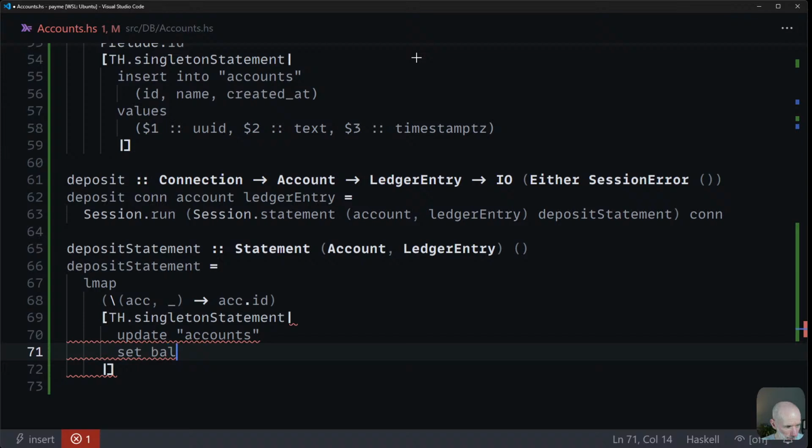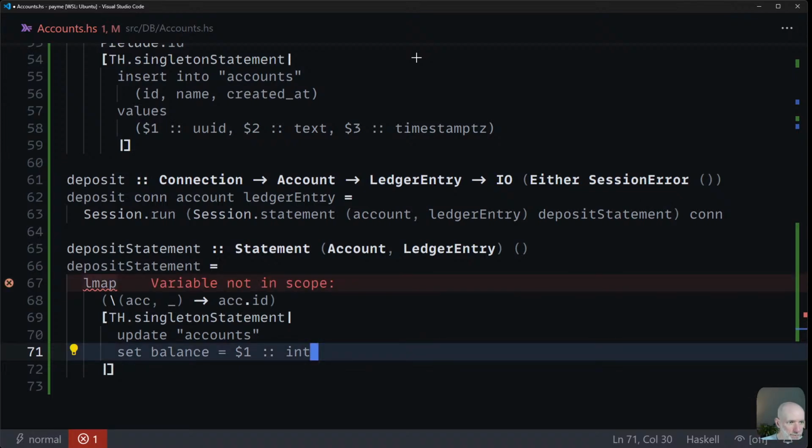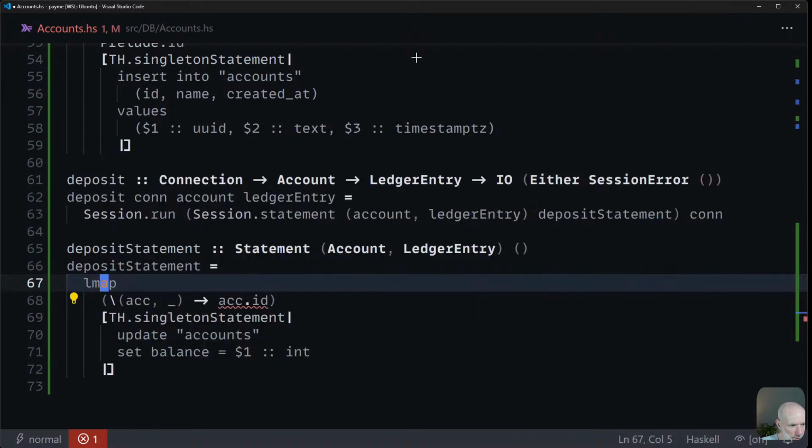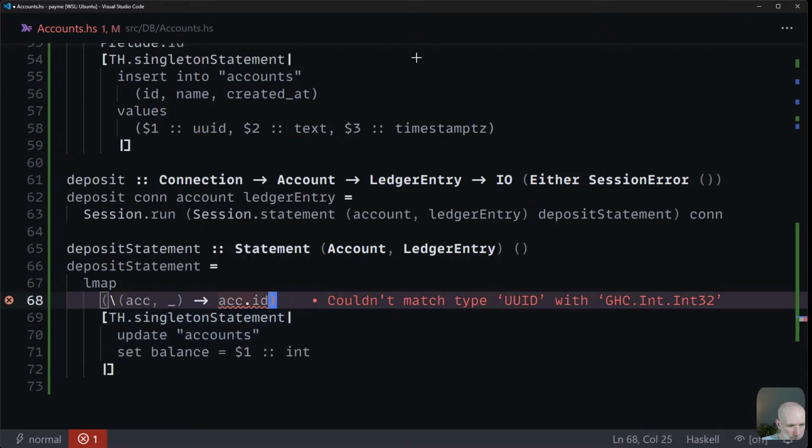So we're going to say that balance equals $1, which is a type int. Oh yeah, we don't want the ID.